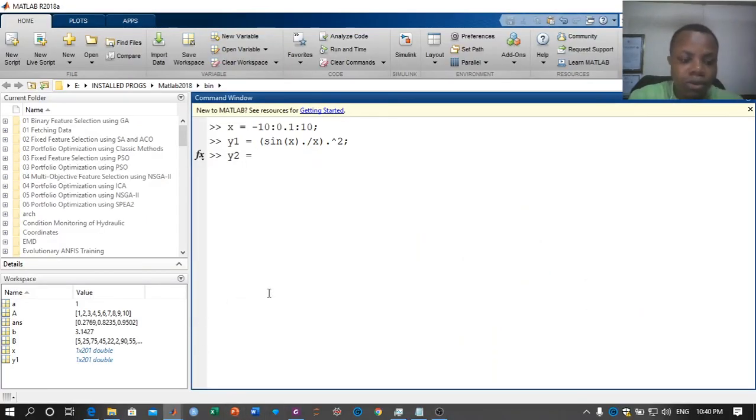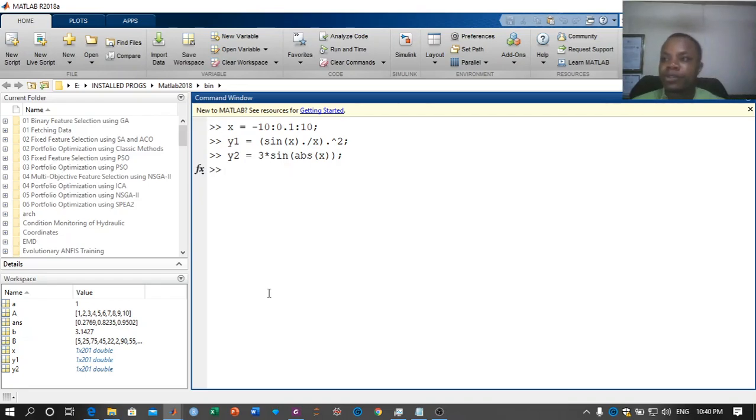This will be equal to 3 times sine of absolute, that is abs of x. Now let me suppress this output too, because it's going to give me something so huge.